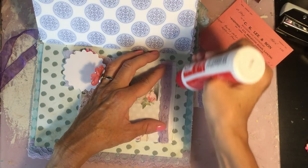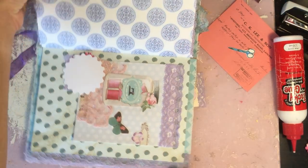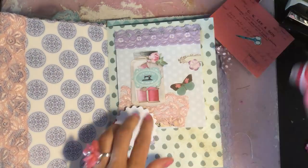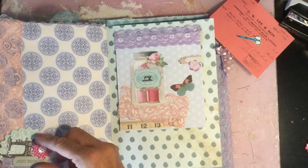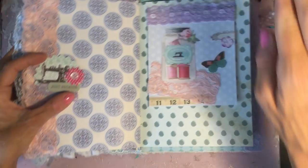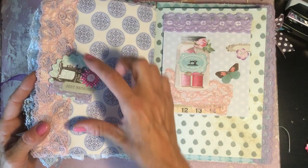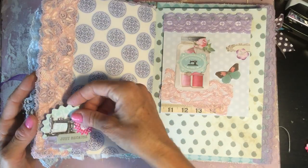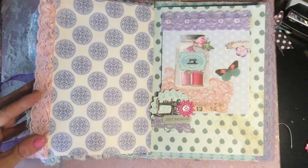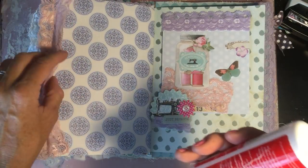So what I'm going to do is now just wet glue the remaining lace trim like that. Okay. And then here, you see, it does make a difference, because obviously once that's now stuck on the facing page, I don't like this in the middle, whereas before I was leaning towards the middle, but now my eyes are drawn to the middle, so I now prefer it down in the corner. So, you know, for me, that's why I find it easier to glue things down in order, I suppose, is what I'm trying to say.